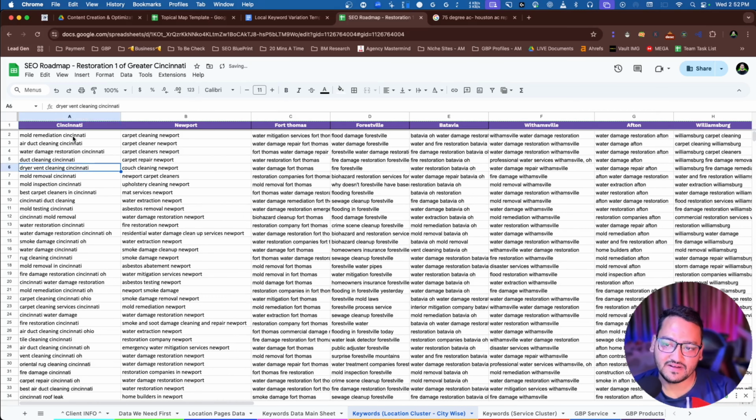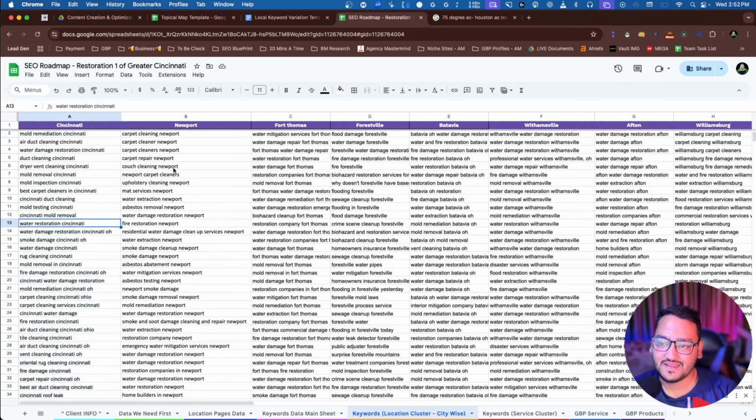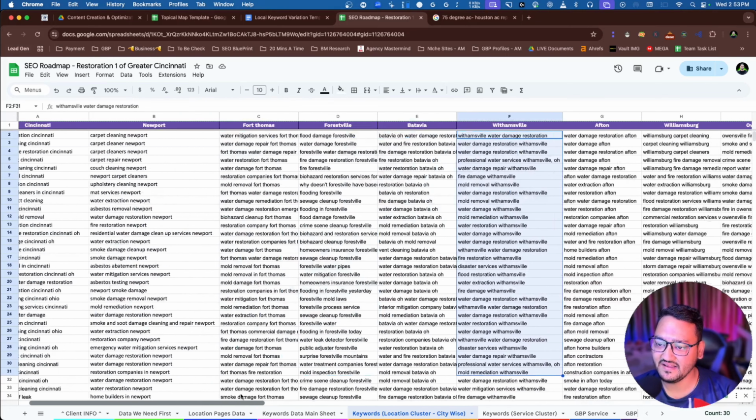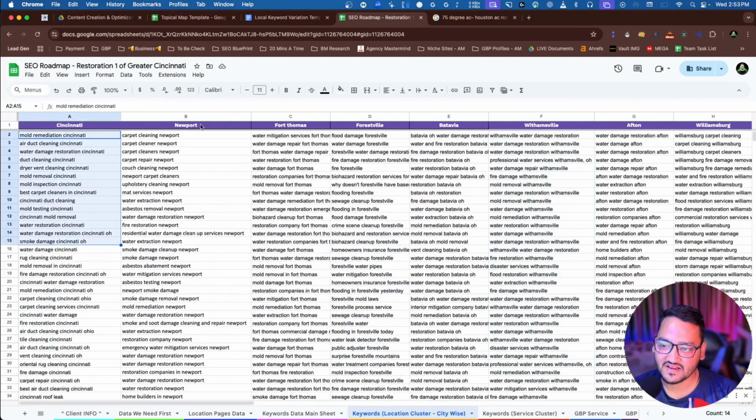We got all the keywords from our GPT, and then I organized them according to the locations. There are different ways I organize my own data. I organize them city-wise first. So you can see here all the data divided into city sections. All these cities we are targeting, and all these keywords are hyper relevant to each city.